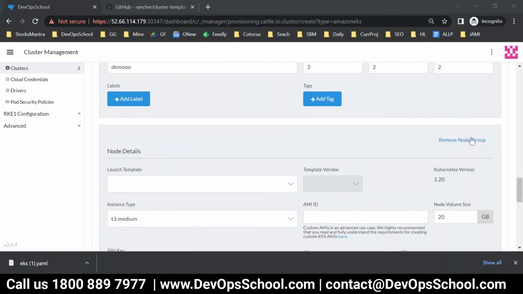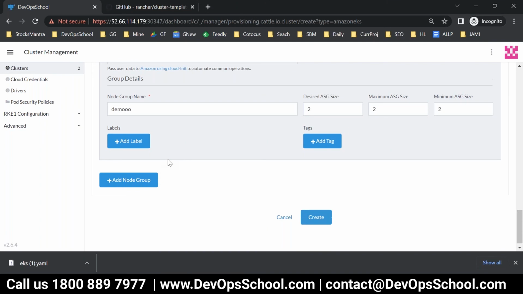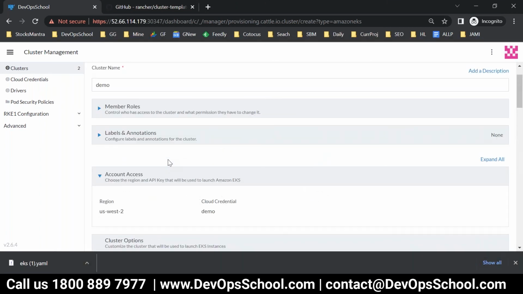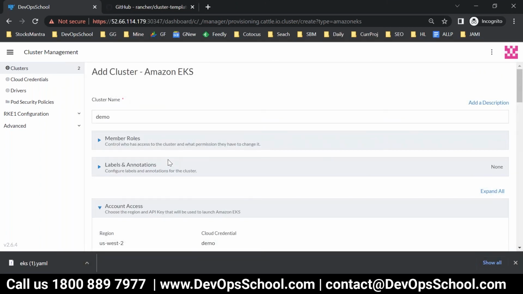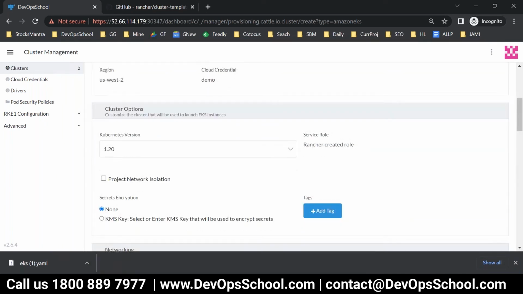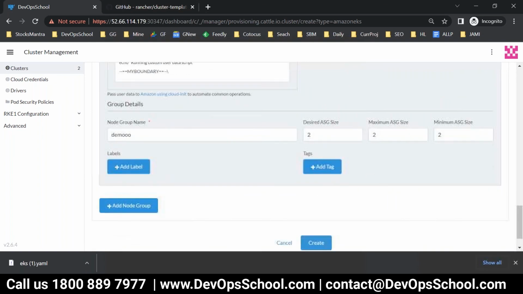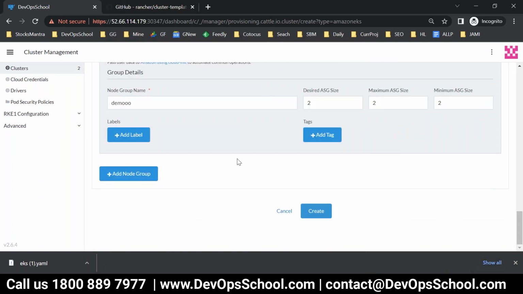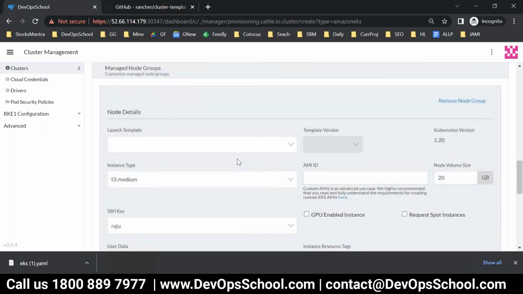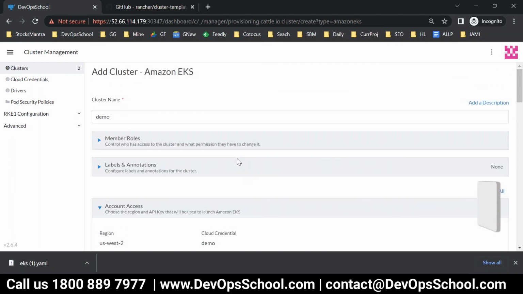So somewhere here. Okay, so all these setups you have to do. Let me tell you, this whole setup is from AWS. So if you understand AWS, it will be easy for you to configure these options. Finally, I'm ready for creating the cluster. But did you understand that? Any questions? Any doubts?